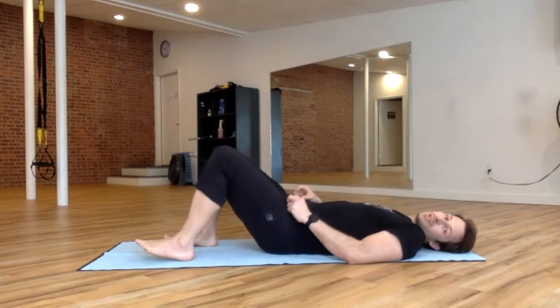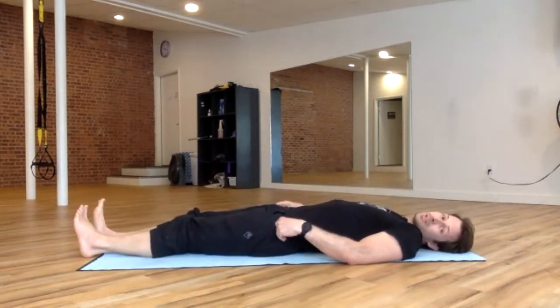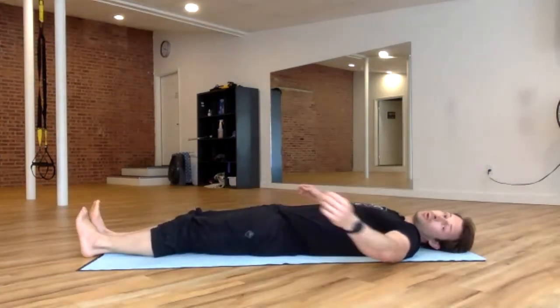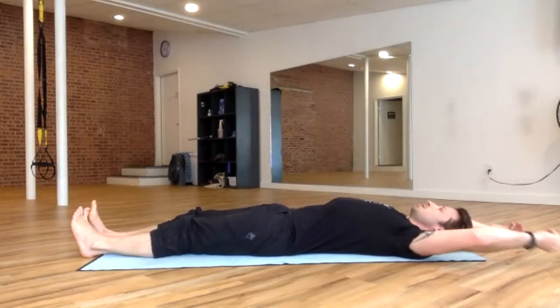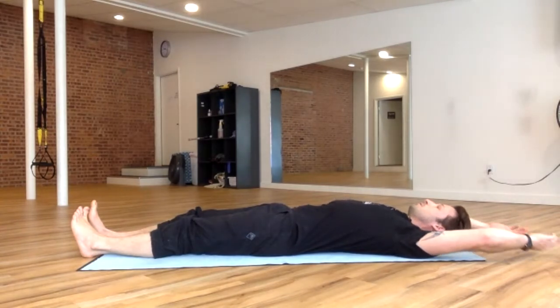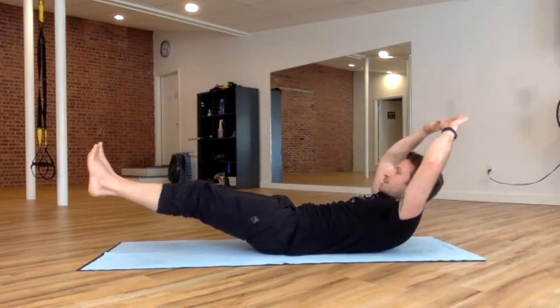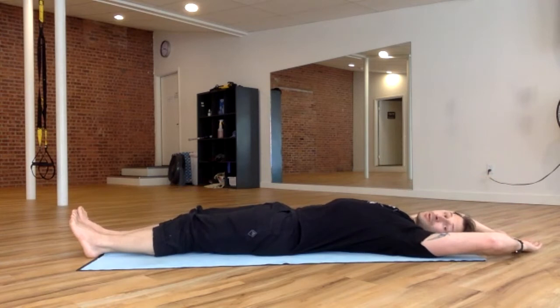Good. Once you finish your 10 of those, that's awesome. You're going to straighten out your arms and legs along the floor, and we'll prep to come into our hollow holds. So for those of you new to the class, the hollow hold, your hands are up over your head. You're taking a deep breath, and then as you exhale, you raise your head, arms and shoulder, and you hold for about 3 breaths, and then you lower back down. We're going to go for a total of 10 of these.